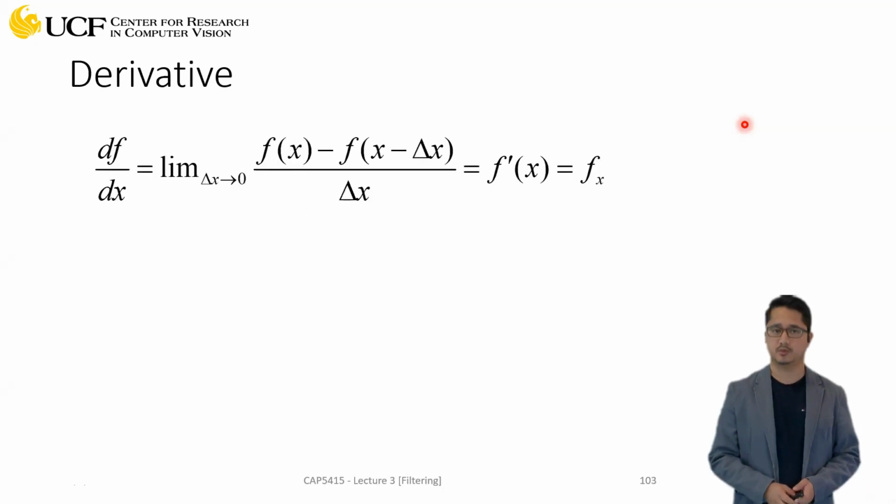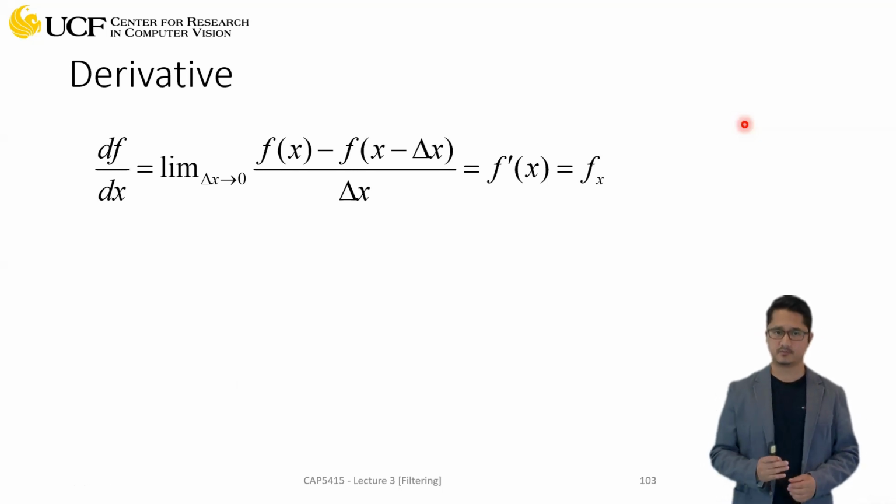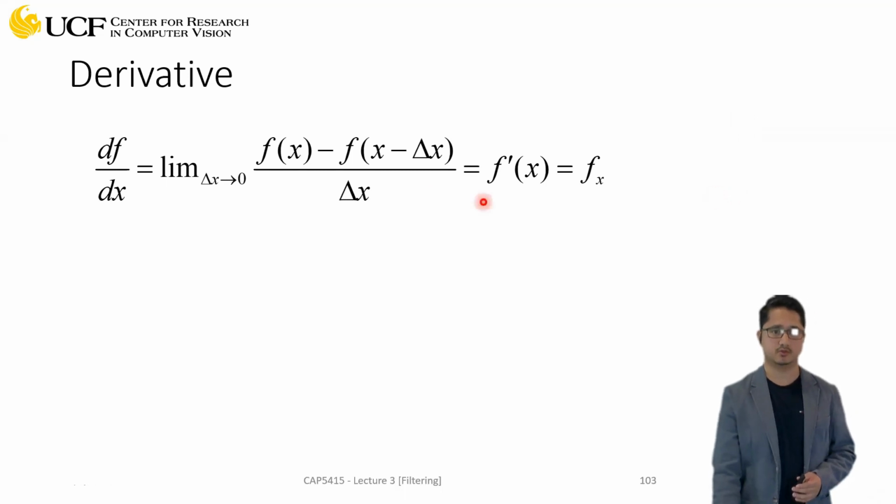The simple formula to compute a derivative is shown over here. So let's say you have a function f, and it's defined over a domain x, which is the values which this function will receive. If you take a very small incremental step in the x-axis, then you assume that step is very small, and then you observe how much the function response is changing. That's what is being shown in the numerator of this function.